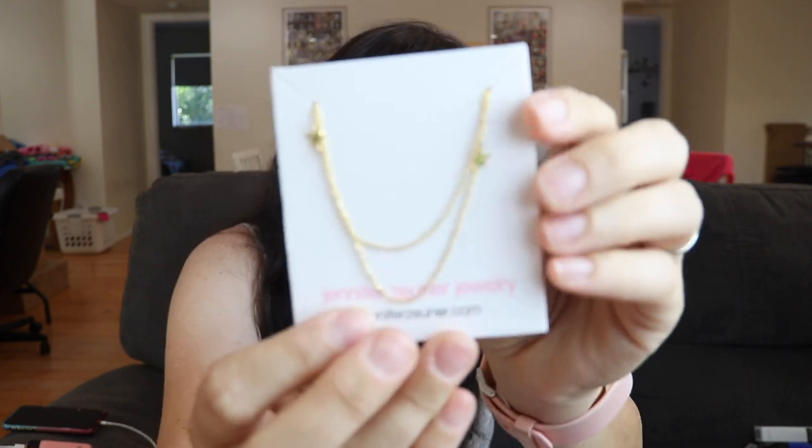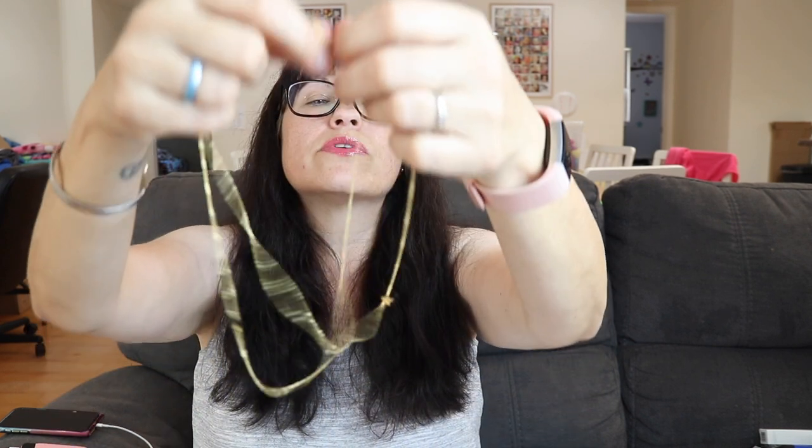First item is a jewelry piece — this is from Jennifer Zuner, the Star Light Star Bright double necklace. There are a million and one ways to style a dainty timeless necklace; this one retails for $50. It comes in a little pouch. There's a gold-tone choker-style double strand with one star on each strand, and it looks like it goes from 16 to 18 inches.